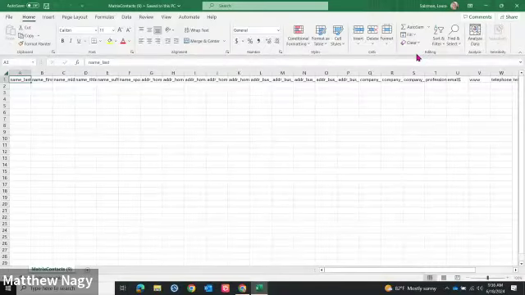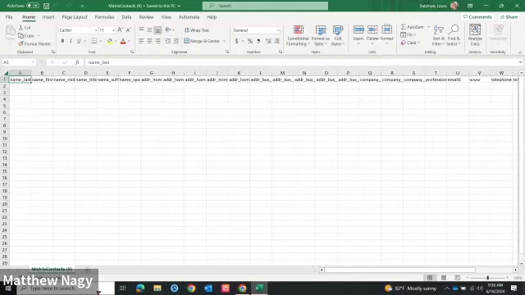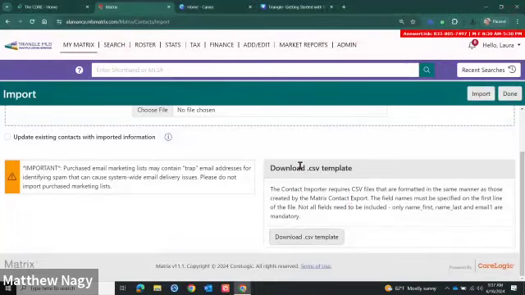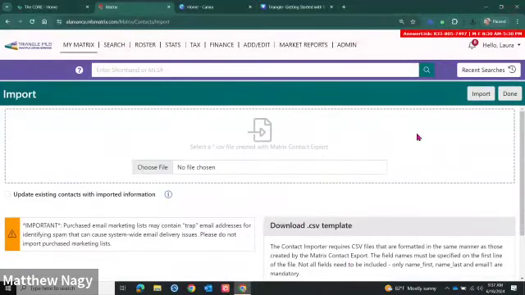It's going to come up in Excel. And here you can see the order that it has in the names. You can make them bigger. You're gonna input your information here. Isn't this easy peasy? Yes, for people who love spreadsheets. For people who hate spreadsheets, it's a pain. I'd rather clean a house or something than do this. But it's easier than doing it one at a time, especially if you have a mass number of contacts. So it's all about putting that information on that spreadsheet. Once it's to your liking, then you're going to import it by choosing your file and importing it into Matrix.